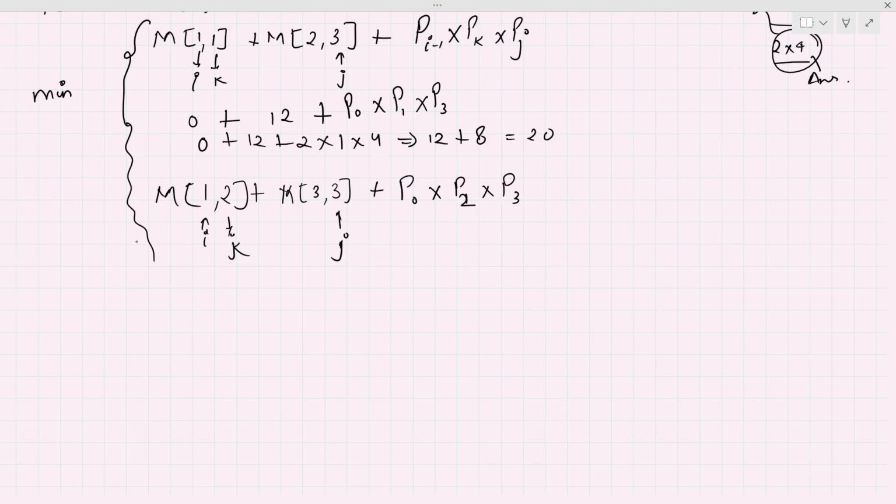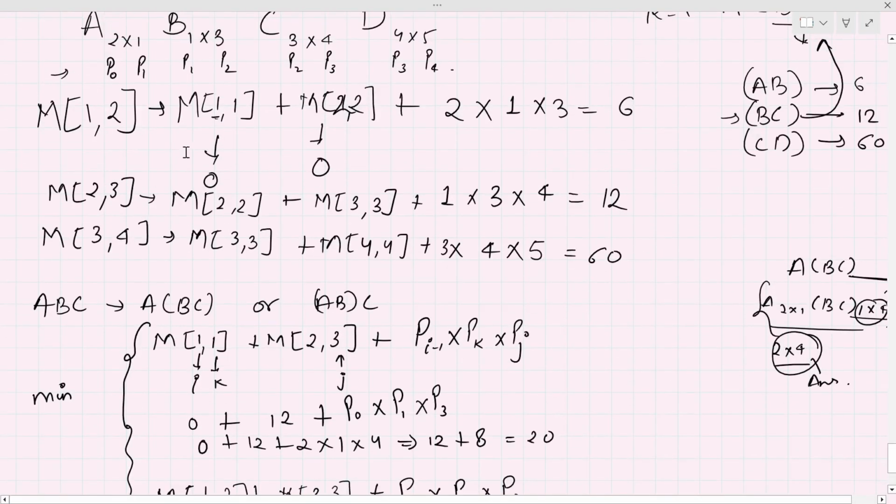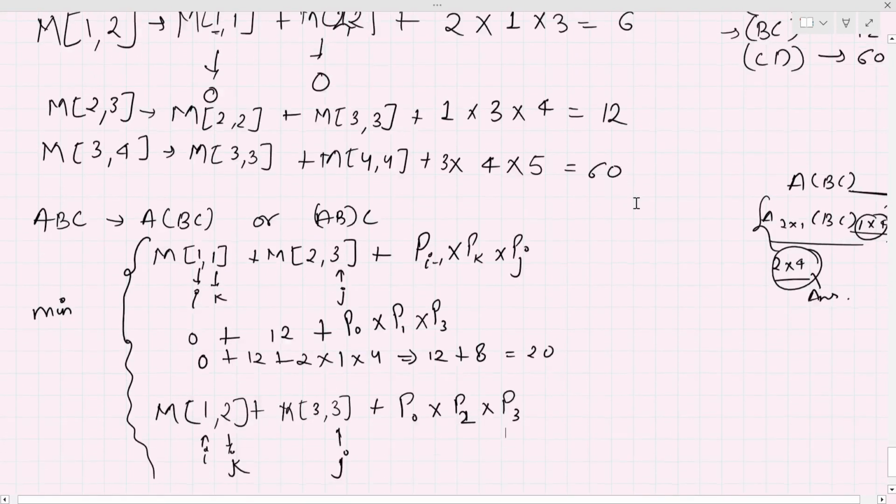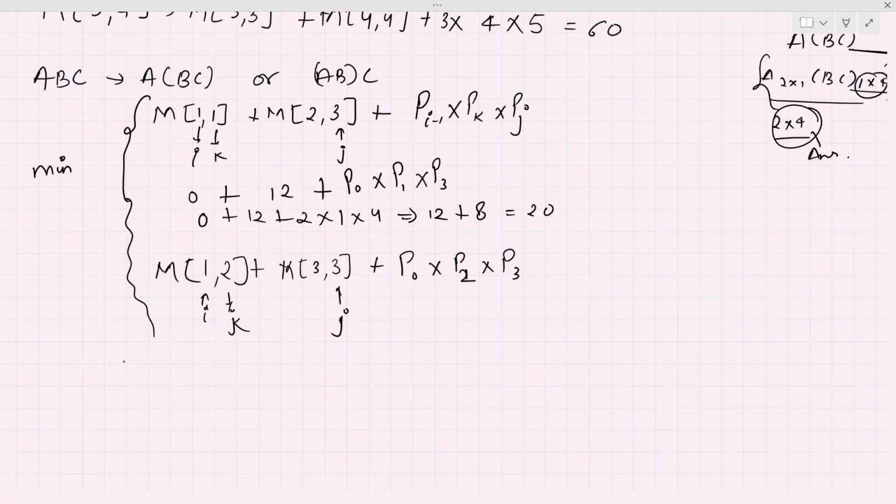Okay, so I hope you understand this thing. Now I'm not going to write it again and again. We are trying to calculate this in our mind. So 1 comma 2. What's the result of 1 comma 2? Result of matrix 1 comma 2 is 6. That's why we first of all find in a pair, because when we solve more than 2, we need that value. So that's why we solve in pairs first. We get a value, now we simply substitute these values.